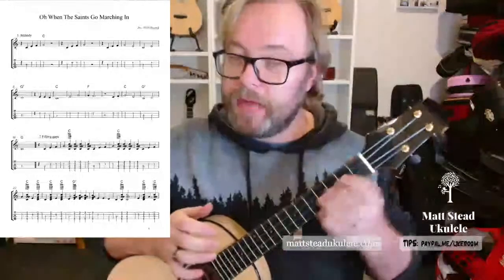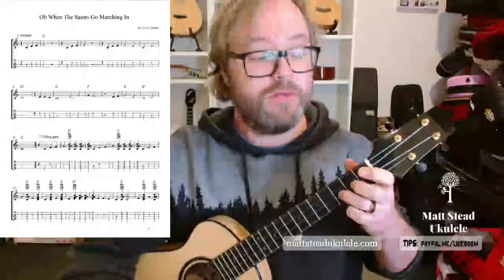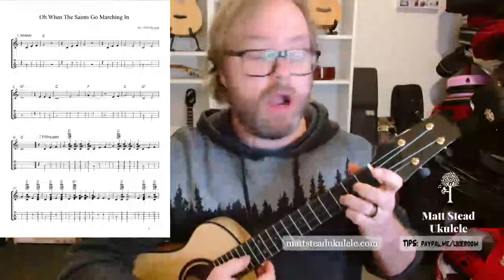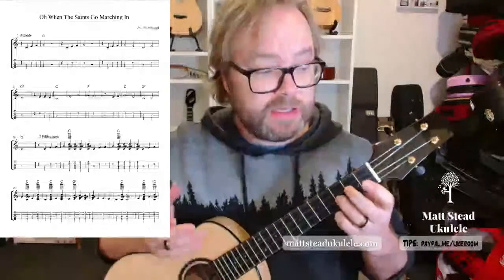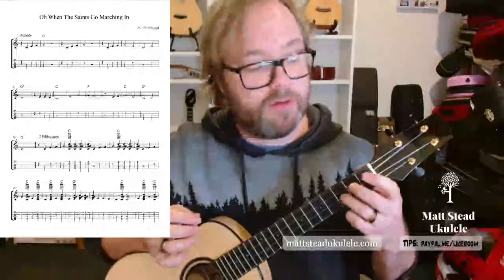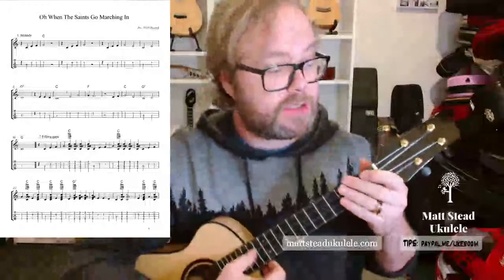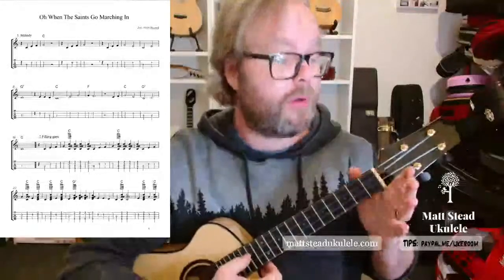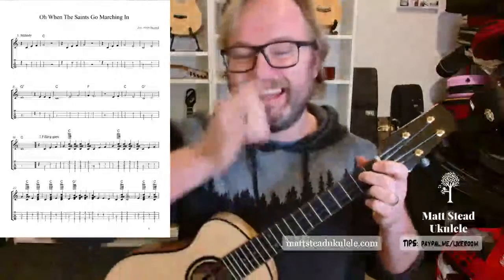Okay, now the gaps are quite big at this point, aren't they? Here's a very big gap. But we have this section coming up in a minute, and this is going to start on the end of your 3rd line down. So we're looking at the bit where it says filling gaps now, 3rd line down. Now this time there are some smaller gaps, okay? Have a listen. Gap, gap, gap, gap. Here's a very big gap.